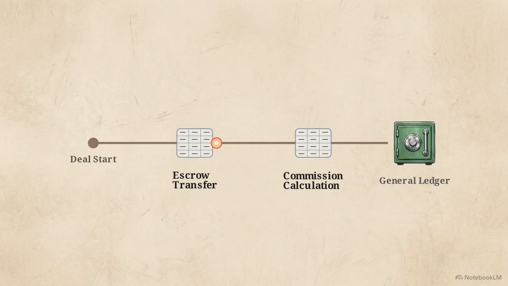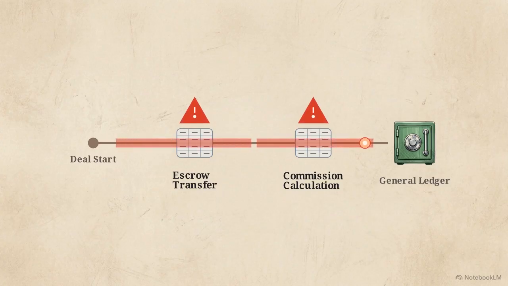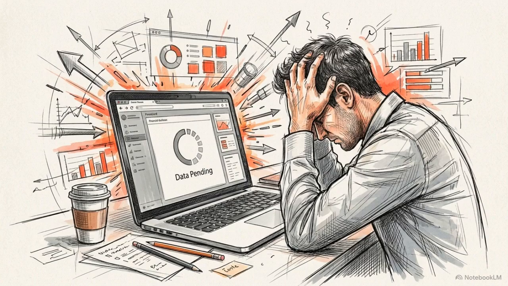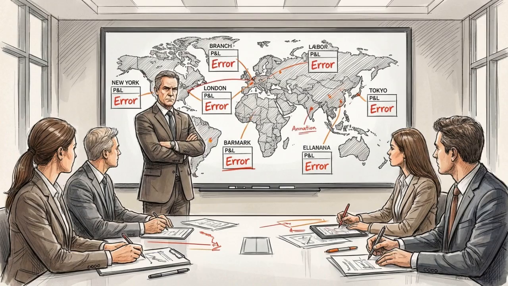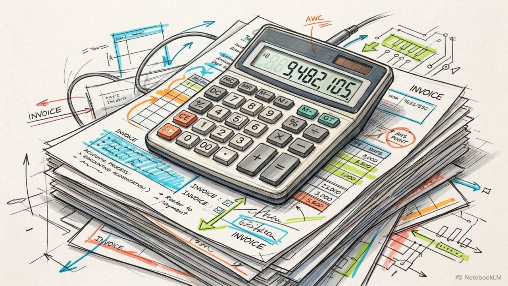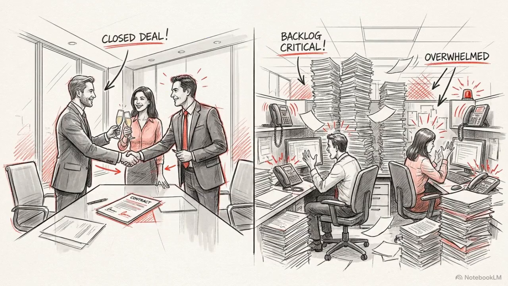Manual interventions occur exactly where generic software fails, at commission calculation and escrow transfer. Relying on manual entry here increases accounting errors. This gridlock delays the closing of books, making real-time reporting impossible. This is the hidden tax of legacy systems. The brokerage pays in lost administrative productivity and operational blindness. When multi-office P&L aggregation is delayed, broker owners lack the current data required to make agile decisions regarding enterprise cash flow. As these manual processes multiply, the cost of processing each new transaction increases. The brokerage is scaling its revenue, but it does so by disproportionately growing its administrative overhead.